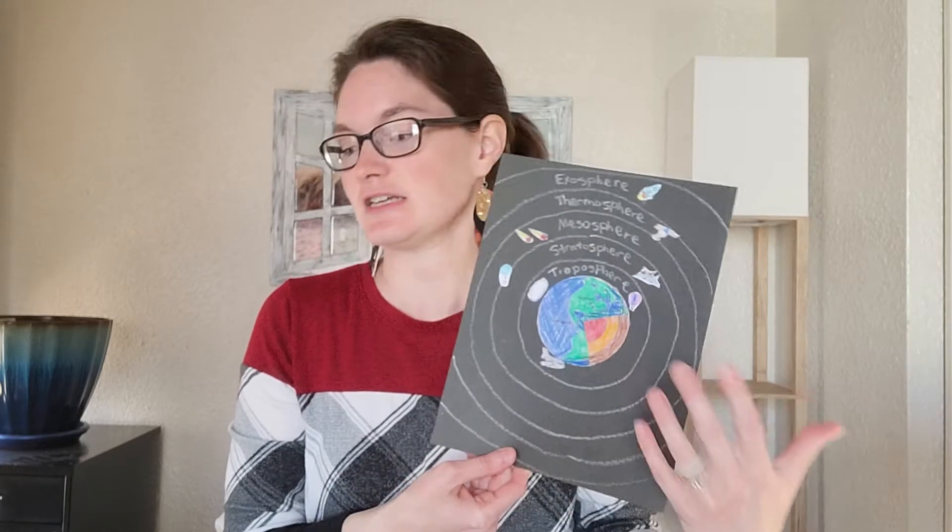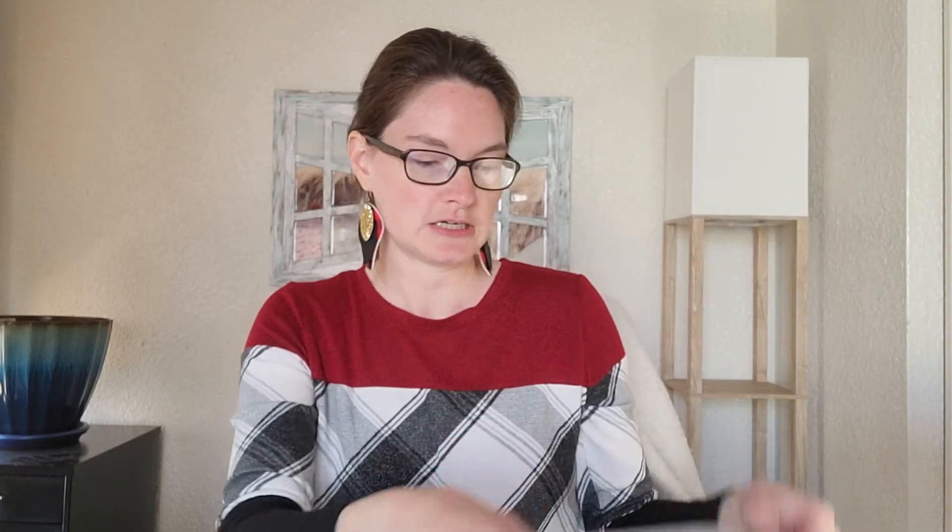This is a cute idea to get a good visual of what the layers of the geosphere look like. While the student is coloring or gluing, just talk about what the different layers of the geosphere are. The document for week 20 has really good information about the core, mantle, and crust, and the week 18 document has really good information about the different layers of the atmosphere. I'm going to bring this with me for week 20 so I can read to them about the different layers.